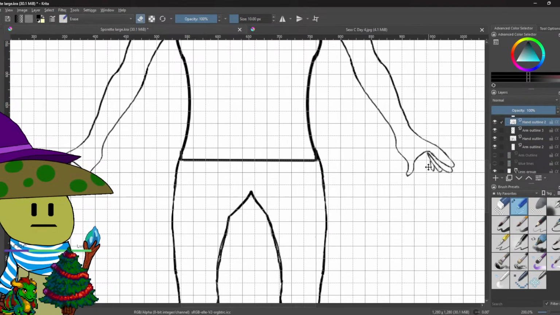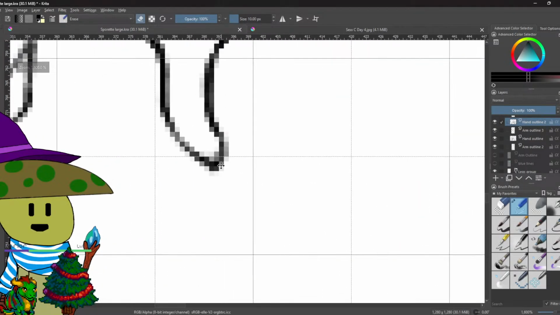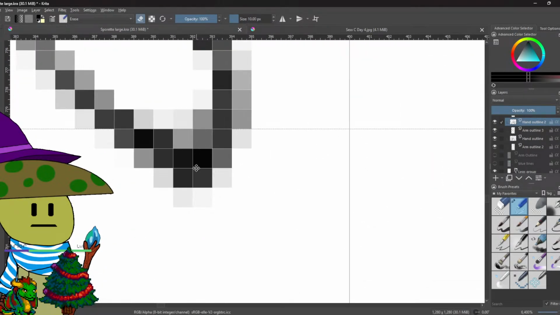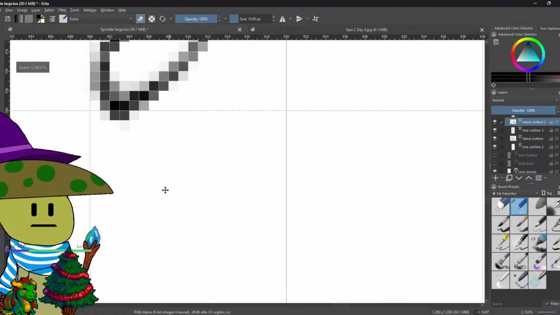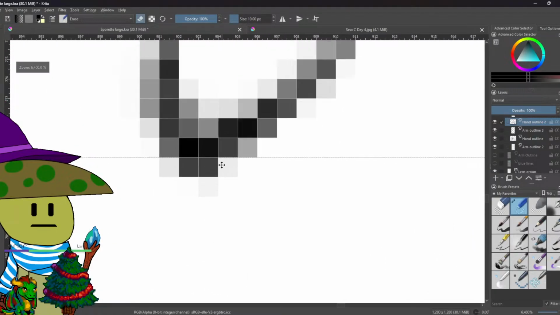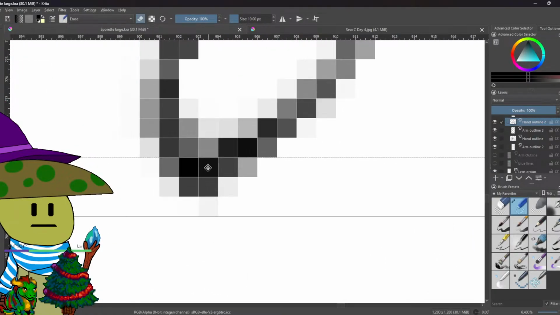Here's the thing. This feels like it needs to be right here. How many pixels is this away from this line? I think this is 1, 2, 3, 4.